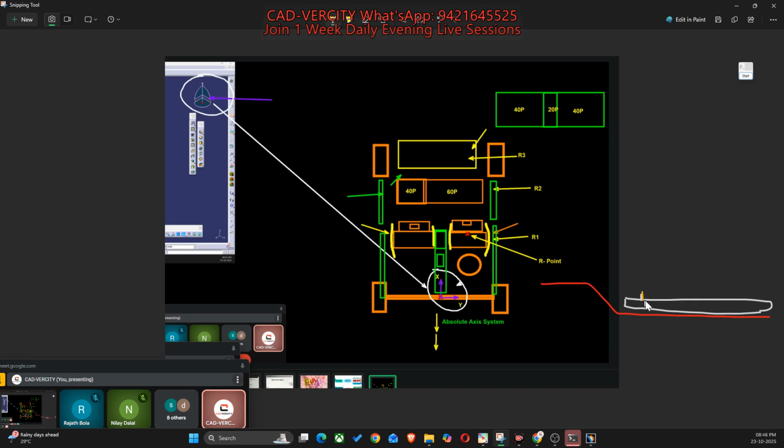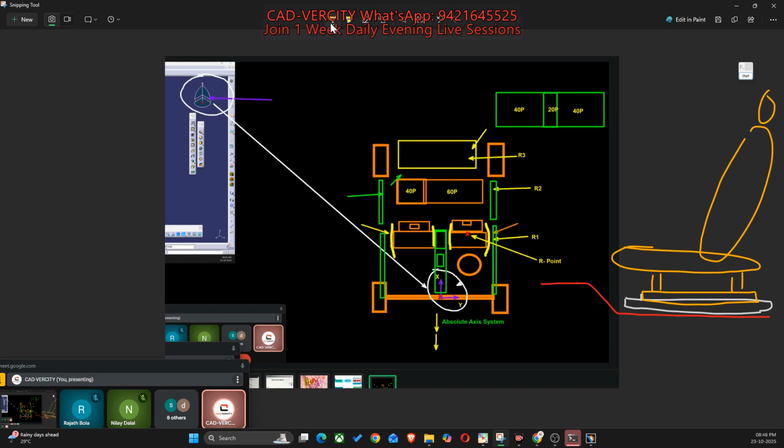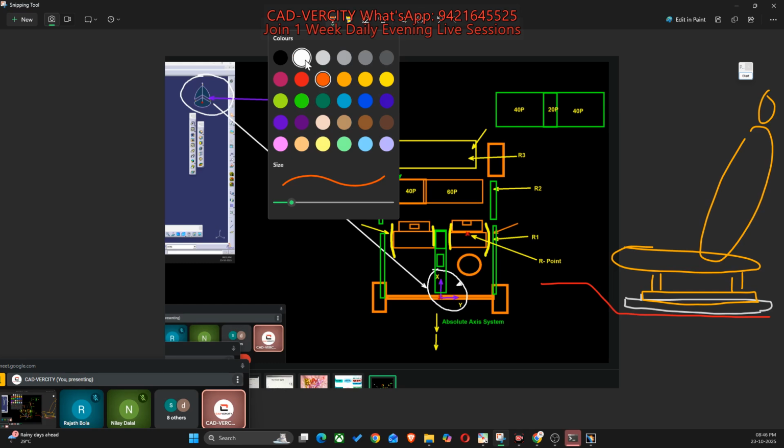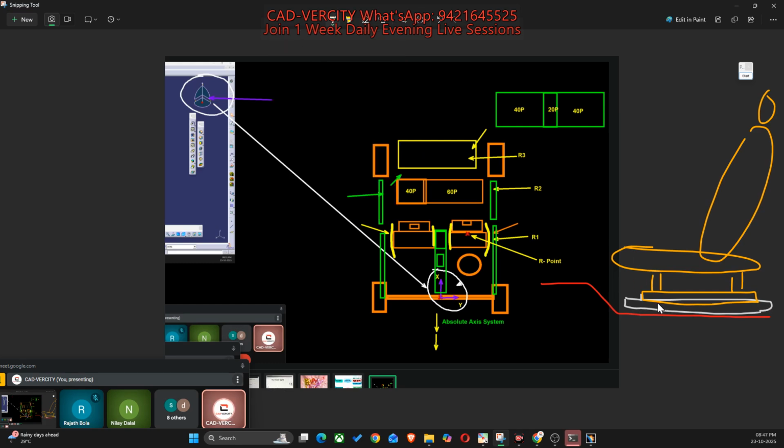On these you have a complete seat with headrest. Clear? Now tell me, this gray one will be fixed with your BIW, yes or no? Yes, sir. Okay, it is locked now.